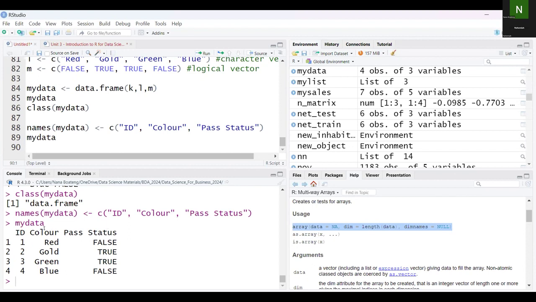So we have 4 main teams: team red, team gold, team green, team blue. And these are the ID numbers for each team. We've done an exam and we want to find out whether they failed or passed. In terms of pass status, team red failed, team gold passed, team green passed.